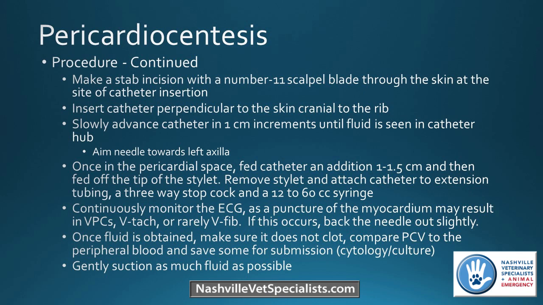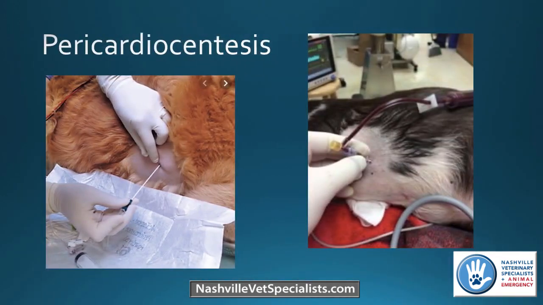Once you get fluid, save a little at the beginning to make sure it doesn't clot. If it is clotting, you probably hit a ventricle — not good. If the blood isn't clotting, that's a good sign; continue and save samples for cytology and culture. Remove as much fluid as possible. It's often helpful to have an assistant pull the skin taut when inserting the catheter. Expect blood when you get fluid — don't be surprised by that.